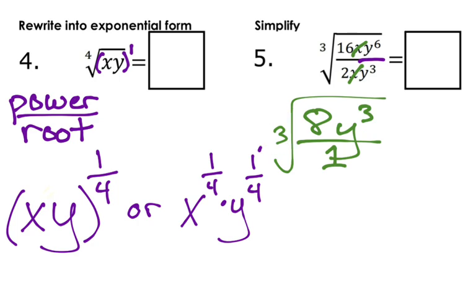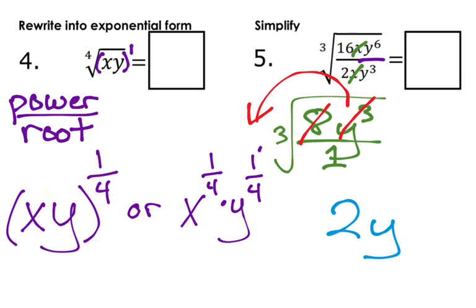And since the number 8 is a perfect cube, we can cube root 8. And since we already have a grouping of 3 y's, we can cancel out those 3 y's and they can come out as a single y. So the cube root of 8 is 2. And the cube root of y cubed comes out as a single y. So we have our answer right there as 2y with no other exponent. I mean, technically the number 1 would be both of those exponents, but you don't have to write that down.